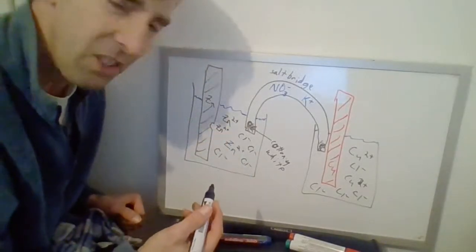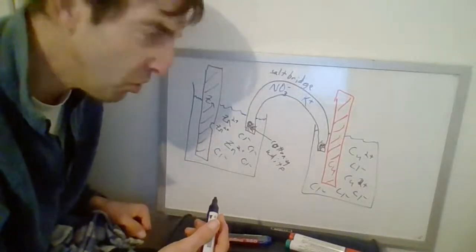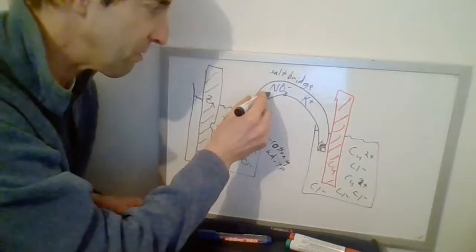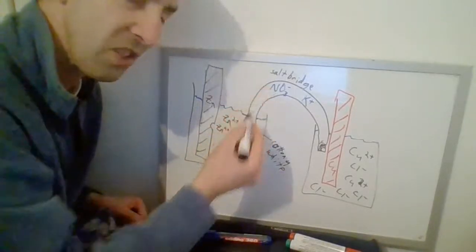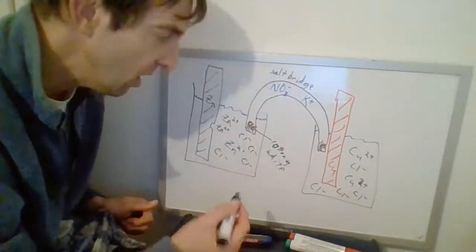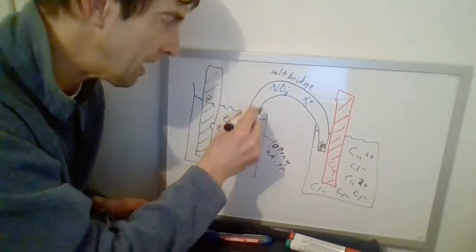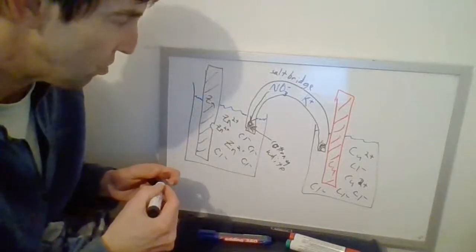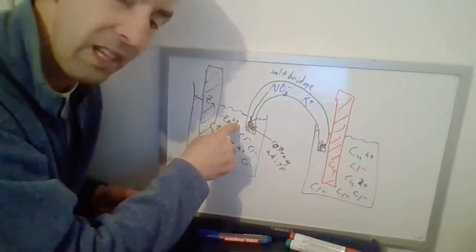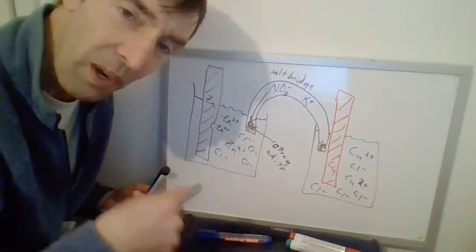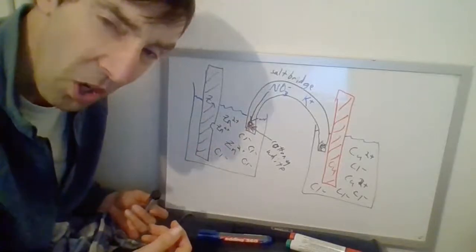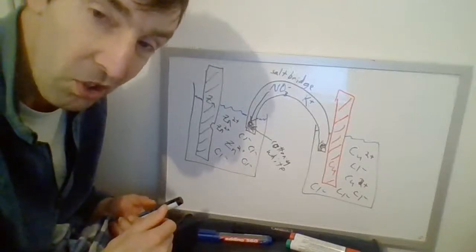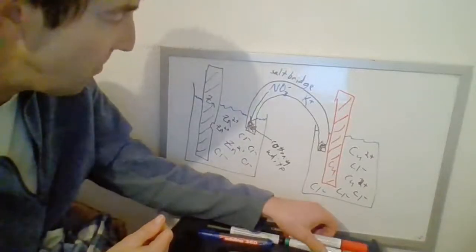But wait a minute, that screws up my electrical neutrality. So to have that balanced out, I've got to have some of the NO3 minuses in the salt bridge go down. They go through the cottony white stuff and out into the solution, okay? So draw the NO3 minuses going this way to keep it electrically neutral. That way the circuit keeps running. If you don't have a salt bridge, it doesn't work. Because it's not electrically neutral, the whole thing just stops. It doesn't work at all.